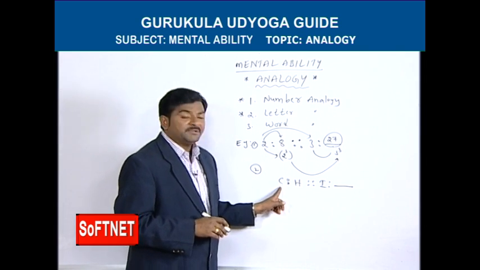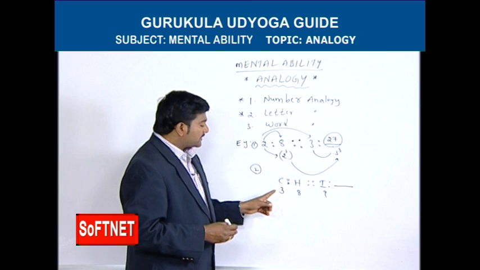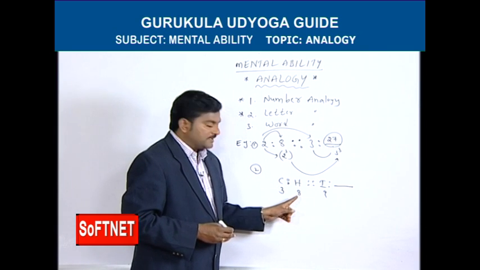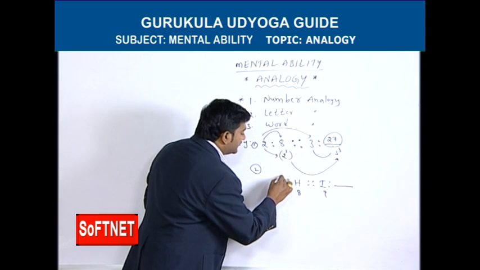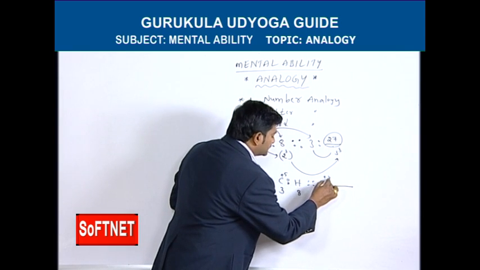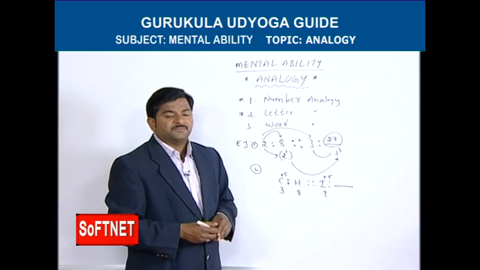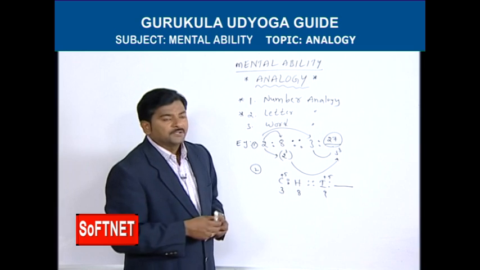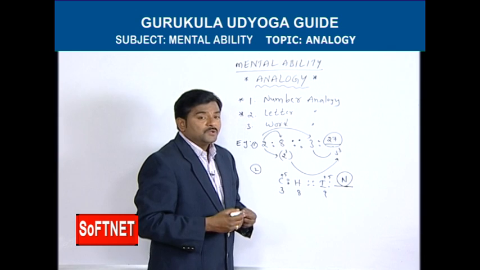Now here C means what actually? C means we can write 3. H means what here? 8. Okay, so here I means what here? 9. How you can think here? 3 is written as 8. 3 is written as 8 means what we can say? Simply he added plus 5. That's why here also we need to add plus 5. We need to add plus 5 to 9. 9 plus 5 means what you will get? 14. So according to alphabets, 14th letter is how much here? N.